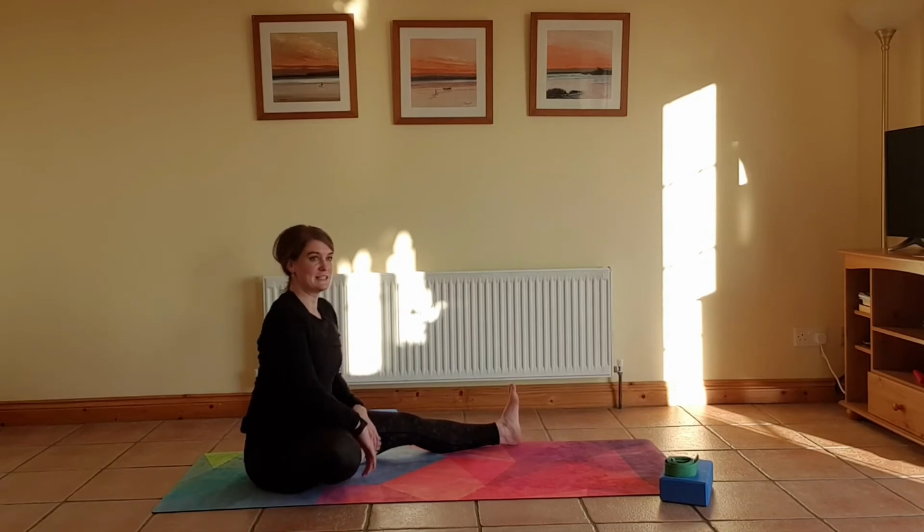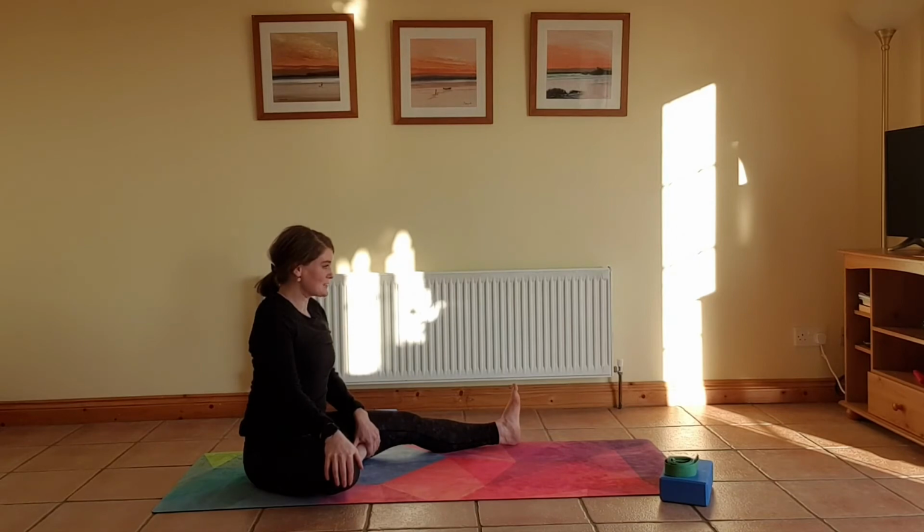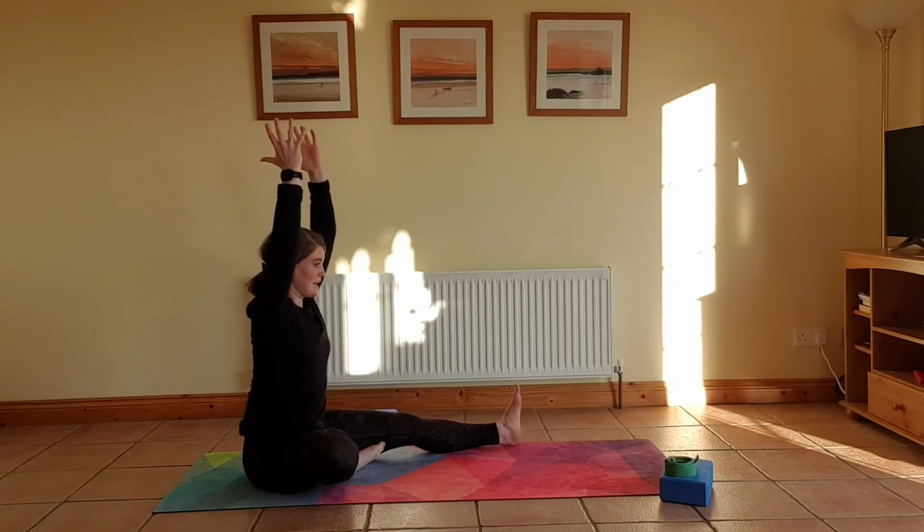We're going to just gently put a little bit of pressure here on that left side and holding onto that foot there. Breathe two or three more breaths, and then we're going to have a little reach up into the air and try and stabilize our position here. Both hands up. And then as you exhale, move towards that right leg there.